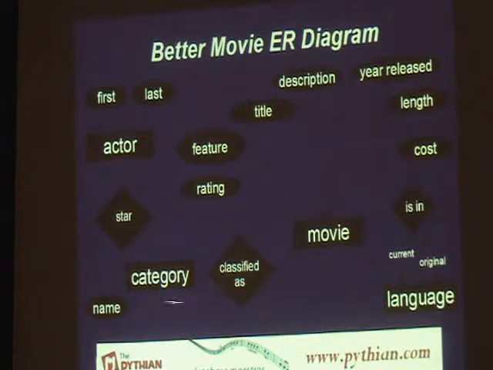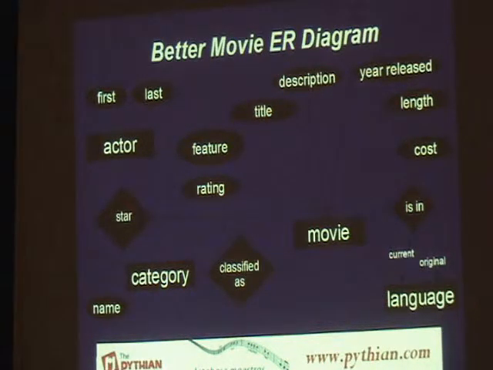Similarly, we have the category. We have movies classified as category. And we actually have languages, right? Now, this is something that is also interesting because we had original language and the current language. So if I had a movie that I'm watching and it's in English, but it was originally in French and it's dubbed, right? The languages are the same. English is the same. American English is the same as, like, en-US, right? FR is French, right? So however we decided to represent language, and I didn't actually put any attributes of language, but I would probably have the name of the language, or I might have the name of the language in the country it's spoken in, because English in the UK is different from English in the US.